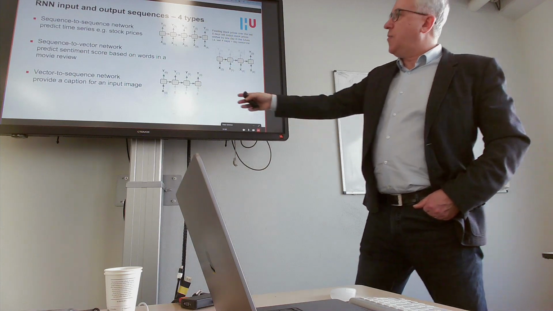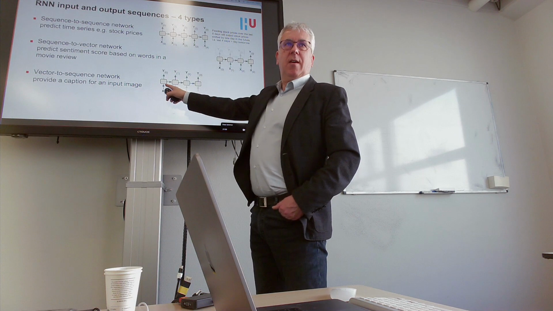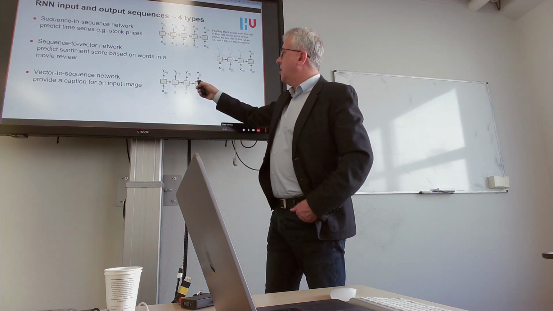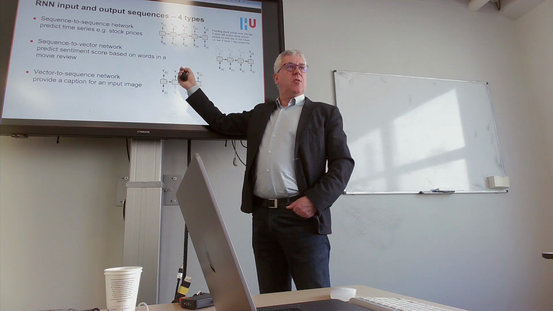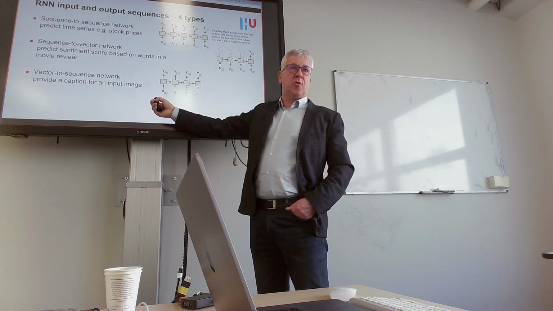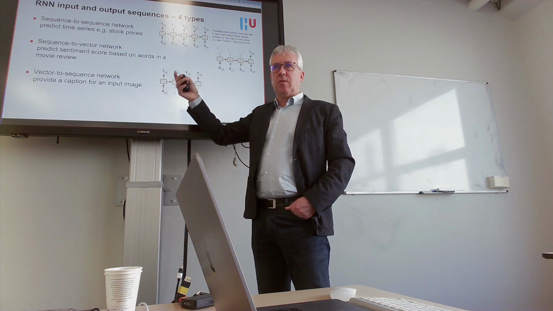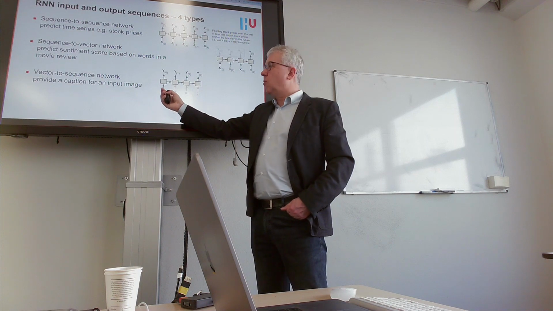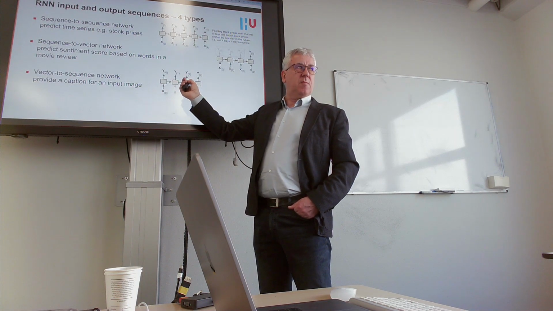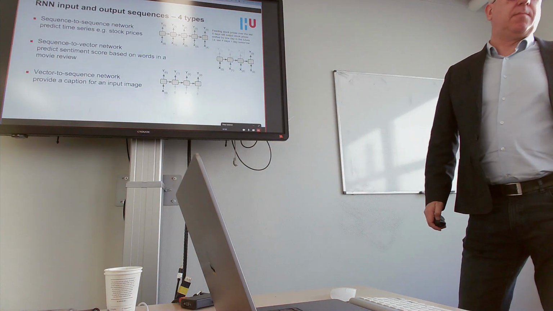You could have a vector to sequence the other way around. So you input, for example, let's say a caption for an input image, and then your output, your pixels, are coming out for the picture that you're describing. It's also a possibility. So that comes close to what we see with ChatGPT and so on, and also Stable Diffusion, where one sentence or a few words will generate, in effect, a picture. Right? But the step to the right is still the time step, right?